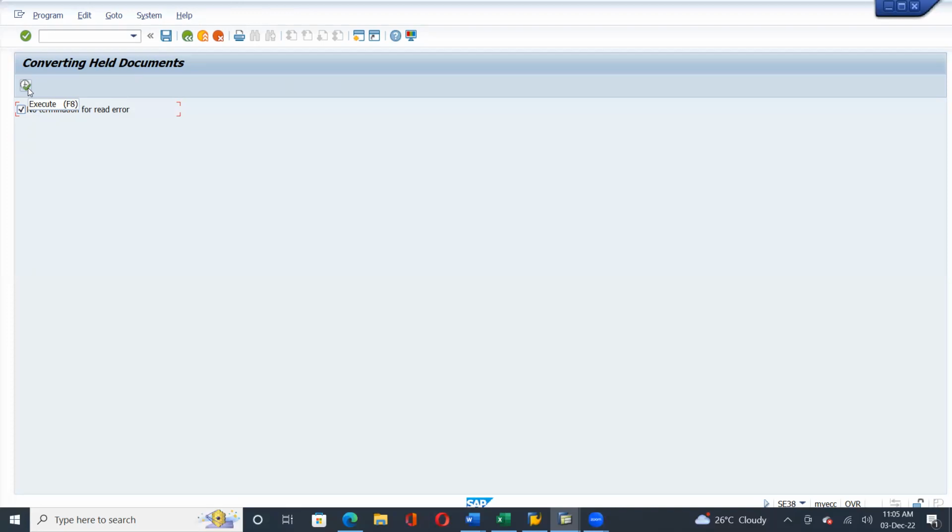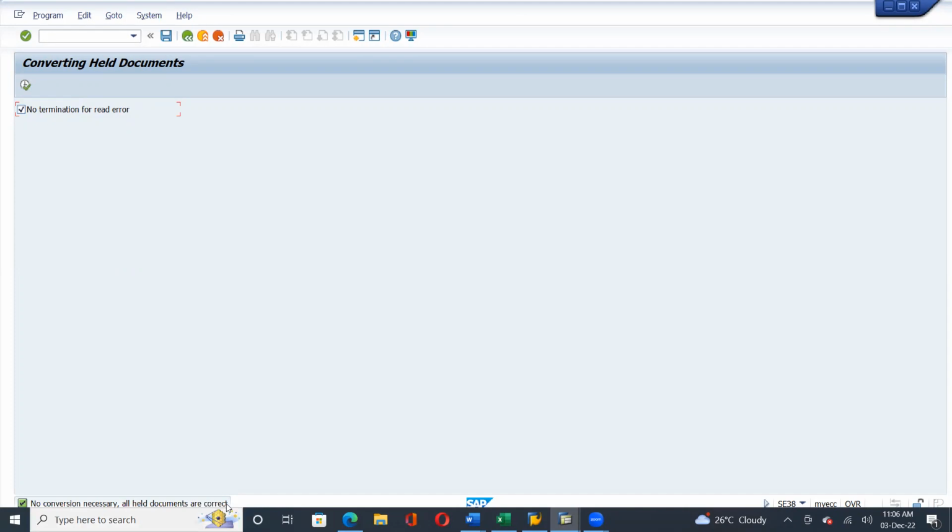Okay, so for my system, it will show no conversion necessary. But for the first time you are doing it, it will show conversion successful. So here on the bottom you can see no conversion necessary because we have already converted. All held documents are correct.